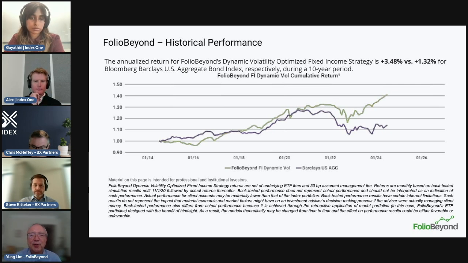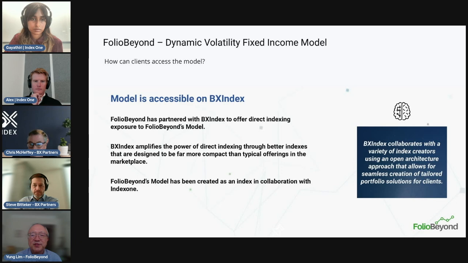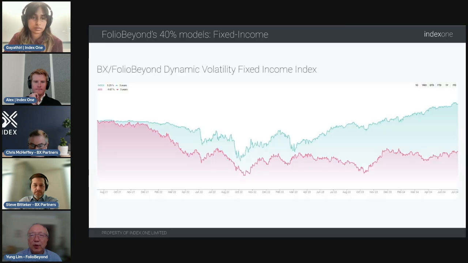To summarize, we're generating higher income and total returns than a passive index. We're generating attractive security selection alpha. We have good downside protection, as shown the past few years when we've had one of the highest volatility in the fixed income markets. We were able to generate much better returns. And over the past year to date, we're outperforming the Bloomberg Ag by 400 basis points. We are outperforming the index by anywhere between 300 to 500 basis points over the past 1 to 3 years. And over the long run, it's been 200 to 500 basis points.